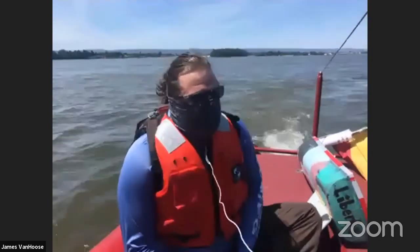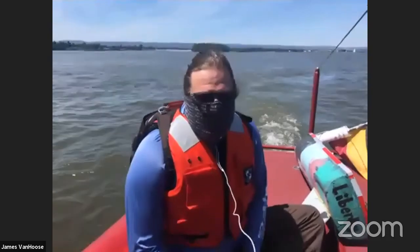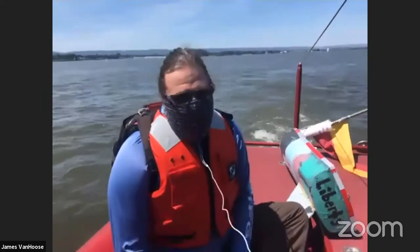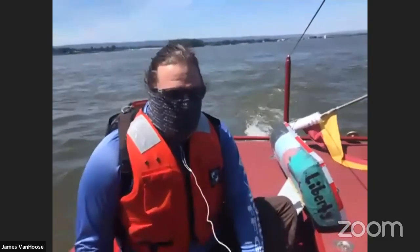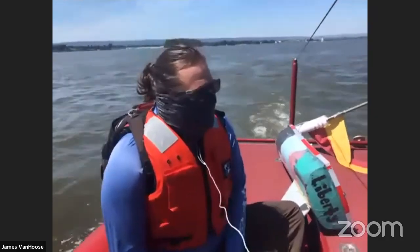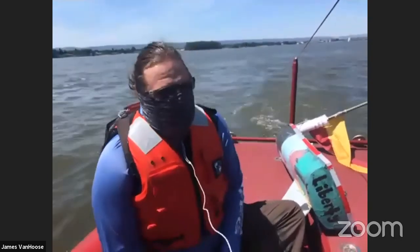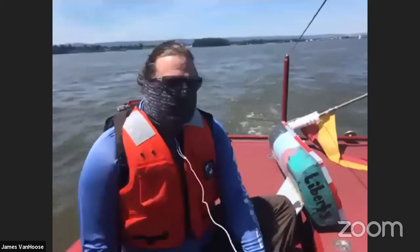So if we were to put the sail on the mini boat, the sail does a great job of capturing the wind, transferring that wind energy into kinetic energy and pulling that boat along the water. But on the river here, it would probably pull the boat towards the shore. So we are trying to take the power of the currents, not so much the high and low tide, but the change from the high tide to the low tide as the current is pulling out towards the Pacific, so that the boat can get carried out to you in Astoria.